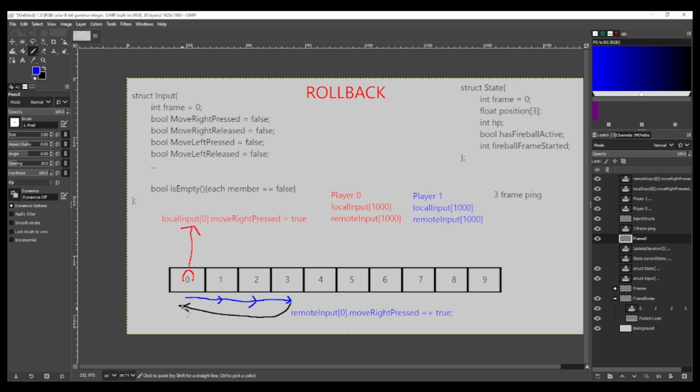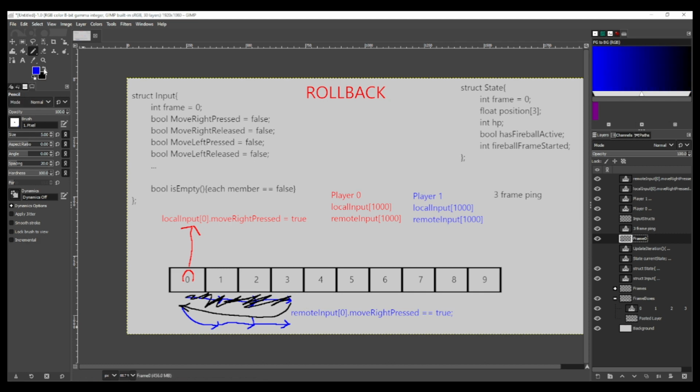We're going to go back. We're going to recalculate our state based on if he had pressed right at frame 0. Maybe nothing changes besides the position. That's fine. But once we get here, we're going to pretend like this old path never happened. It's not rollback netcode. It's gaslight netcode. It never gets anything wrong. You know, you're just seeing things.